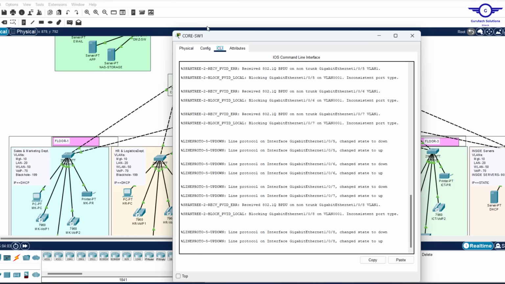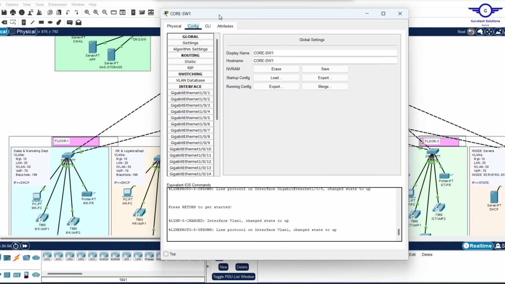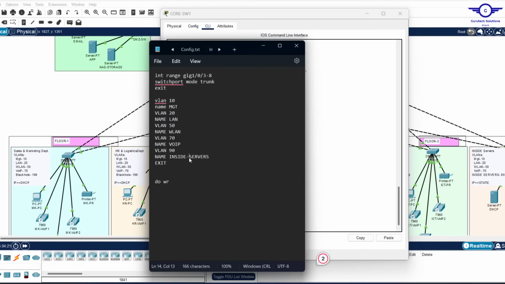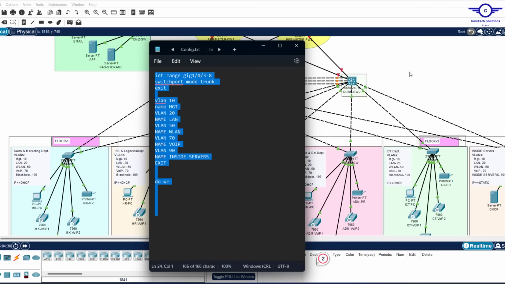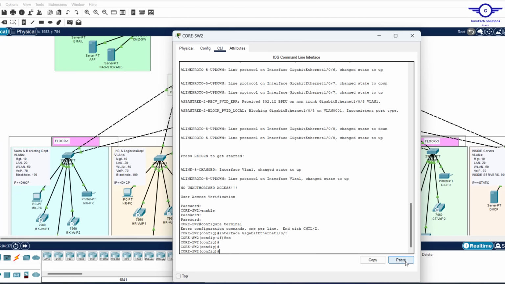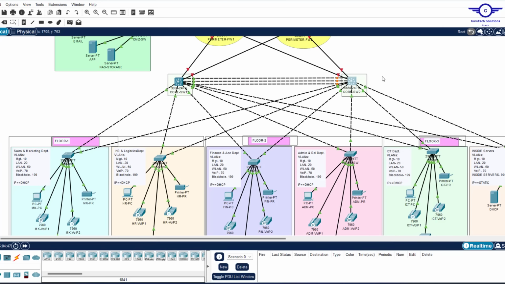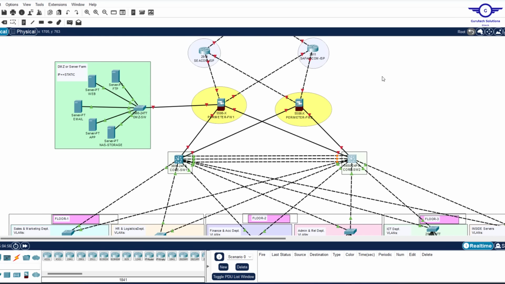So just paste. Good. So we're done with the VLAN assignment on all the switches. So we said that we're not going to do any VLAN here.